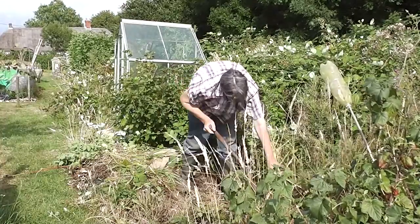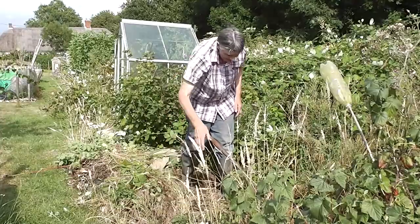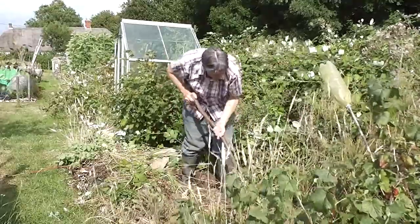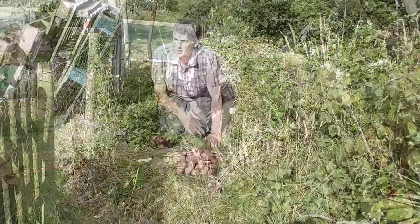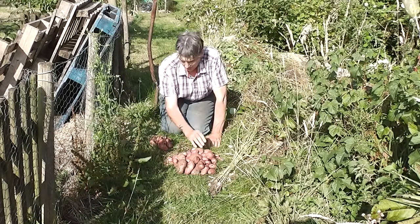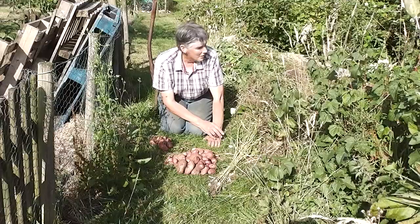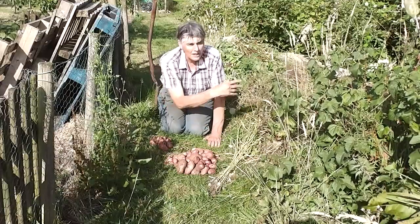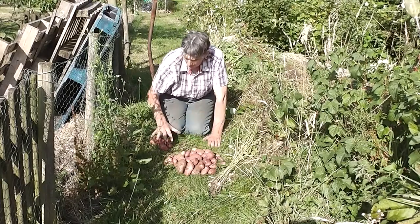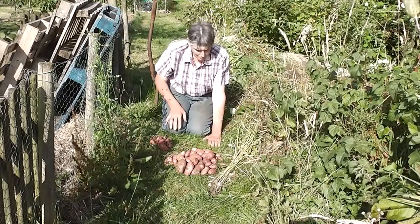Garlic! Elephant garlic! I've got some. You couldn't sell these in the shops — they're not good enough. You can sell some of them but not really. This land here is a bit too near the stream, a bit of clay, and far too many pests down here. Anyway, you should be able to get some meals out of that, and these bits here for the chickens. And some garlic here as well to give it a bit of flavour.